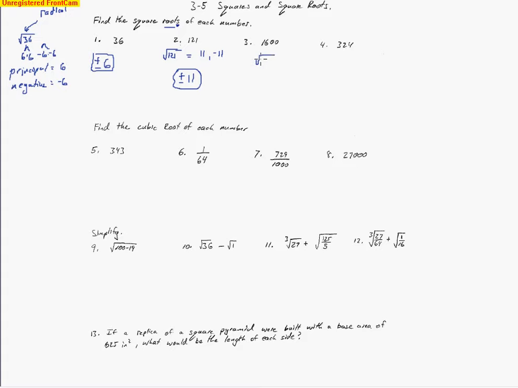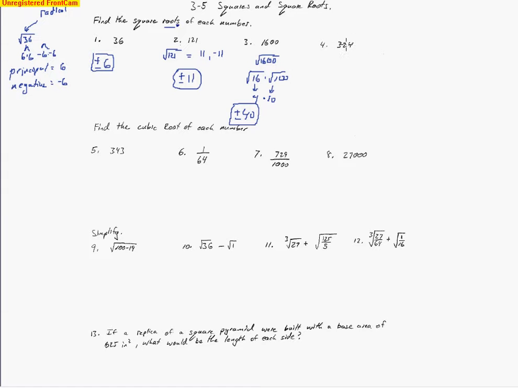Here I'm looking for the square root of 1600. Let's go ahead and break it into parts. It might make it a little bit easier to see. 16 times the square root of 100. You see how 16 times 100 makes 1600. Well, the square root of 16 is 4, and the square root of 100 is 10. 10 times 4 makes 40, so that means 40 times 40 makes 1600. So we have two of those answers since we're looking for roots. So positive and negative 40 would be the answer.